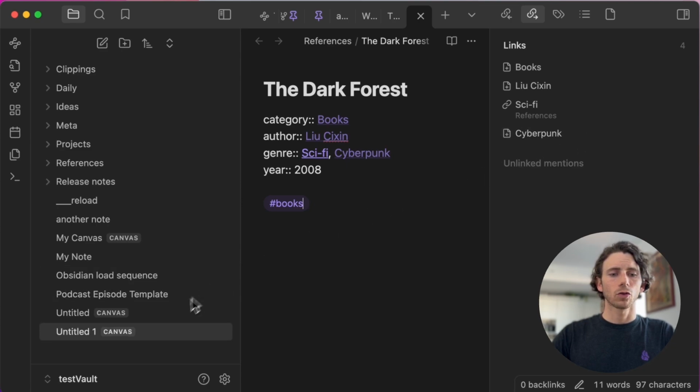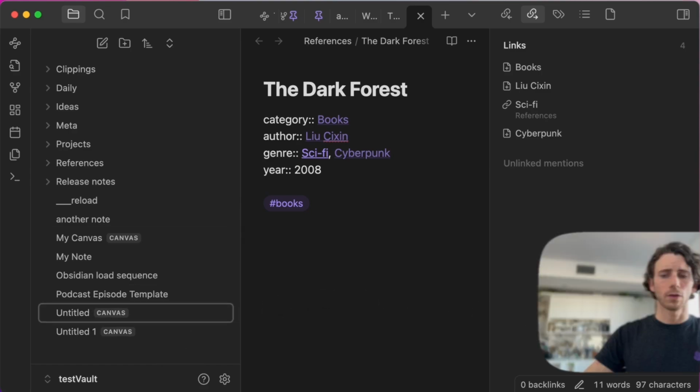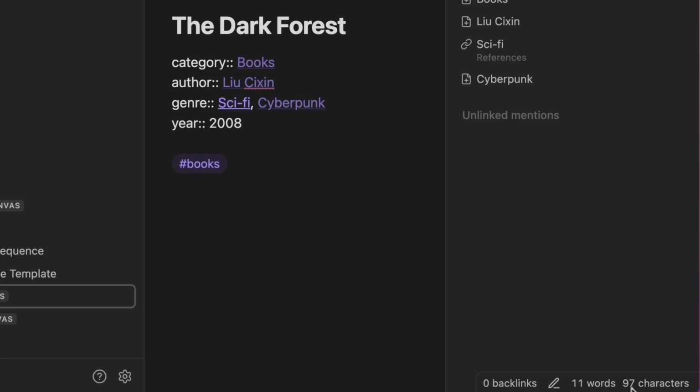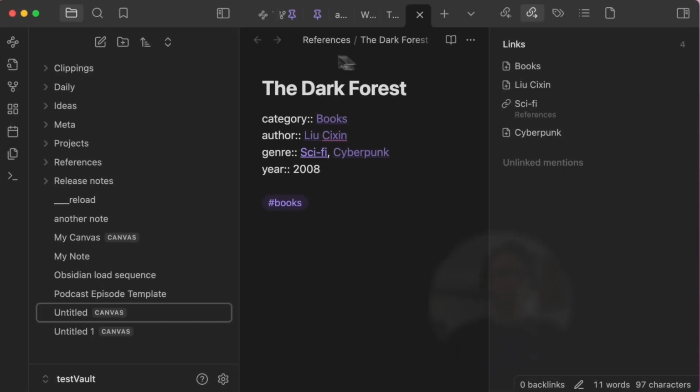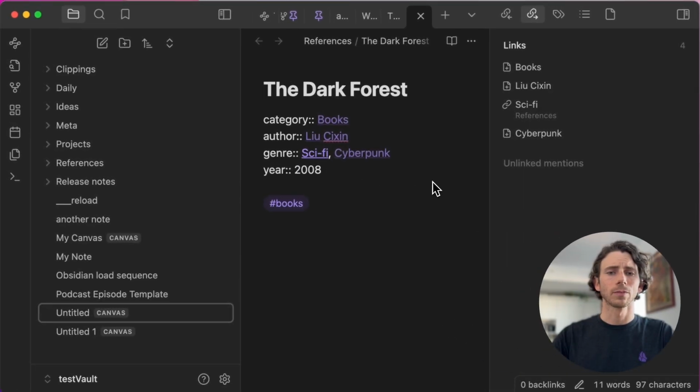If I were to click in the File Explorer, and now my File Explorer is active, my arrow keys allow me to navigate around in the File Explorer, you'll notice that the status bar is still showing the proper word count and character count that match this markdown view, even though this view is no longer active. And the links in the sidebar are still also reflecting the Dark Forest links.